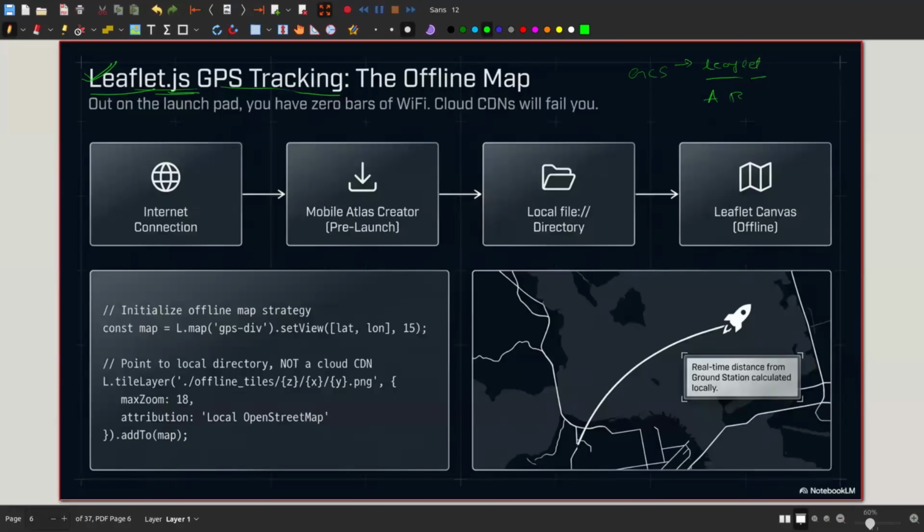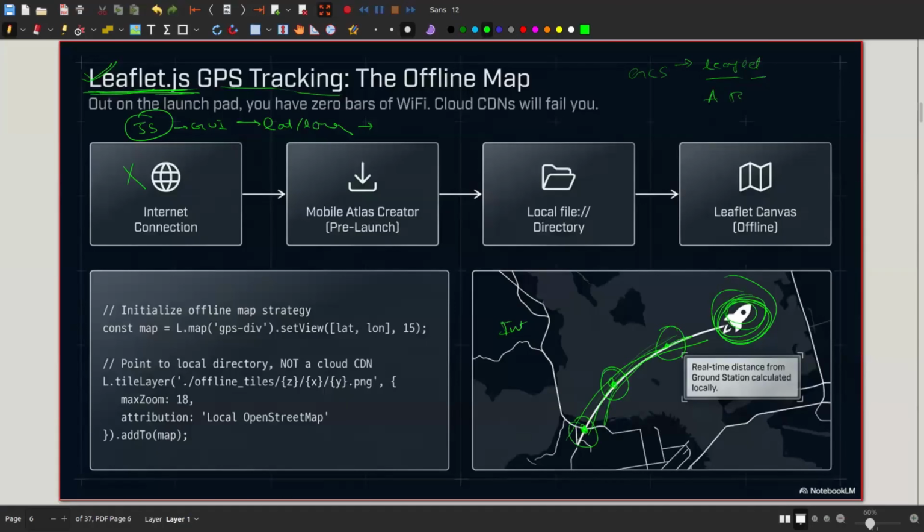Okay, so I was talking about the leaflet GPS tracking, the offline map. We won't have any internet connection. This is the library that we use for our maps. This is a JavaScript library, and we use it in the GUI. If we pass our two values, latitude and longitude, it's going to show us the trajectory, where the rocket is on the map. You're constantly getting different values of latitude and longitude as the rocket goes up and down. You receive a value and update the map, receive another value and update the map, and this is your trajectory. So you can show all of this inside your GUI using leaflet.js. What happens is it requires the internet to work.